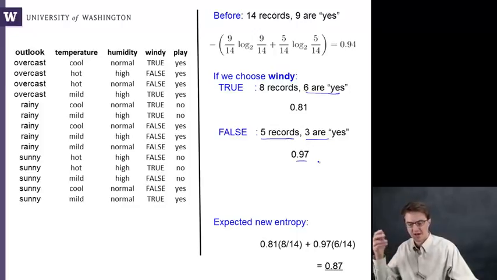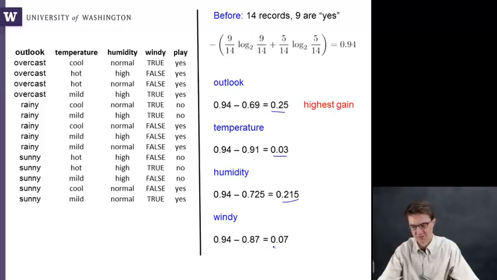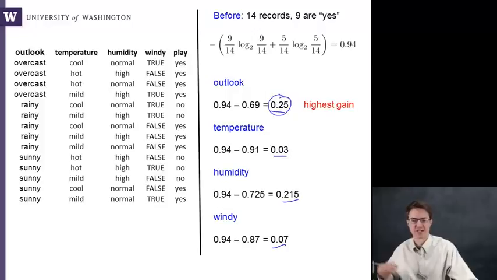Okay, so now we have a computation for every possible choice of attribute, and we compute these 4 gains. And it's really just the minimum of them, since we're subtracting the same value every time. And so outlook, the first one we did, is indeed the one with the highest gain, and so that's the one we'll pick. And so this sort of makes sense if you think about it.